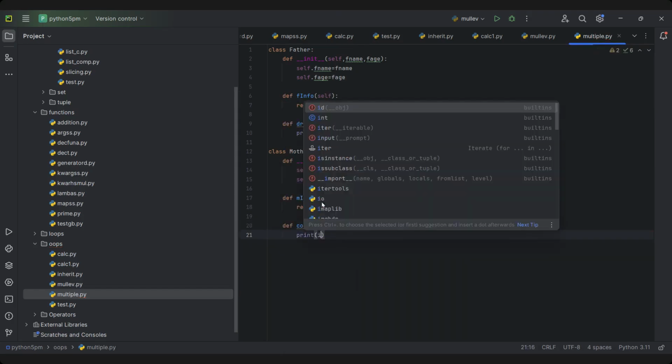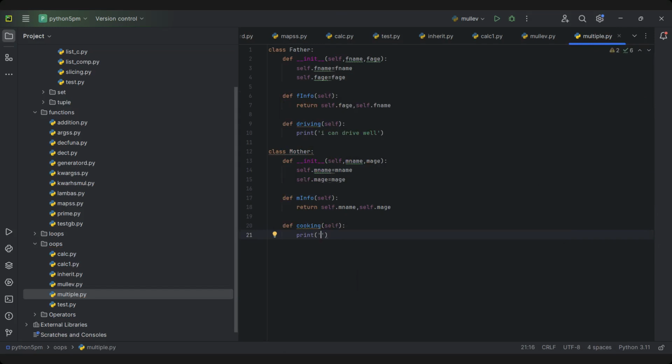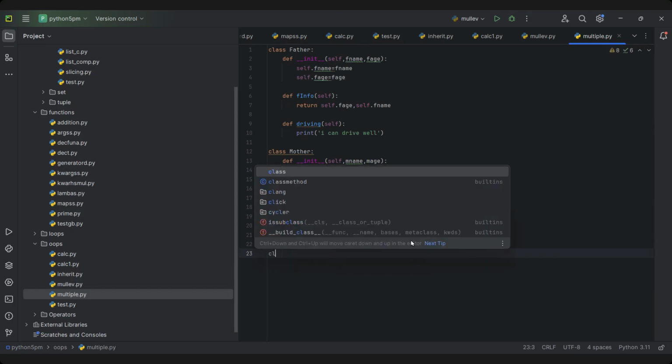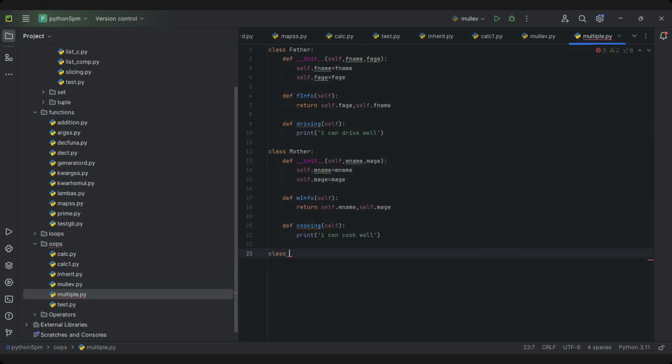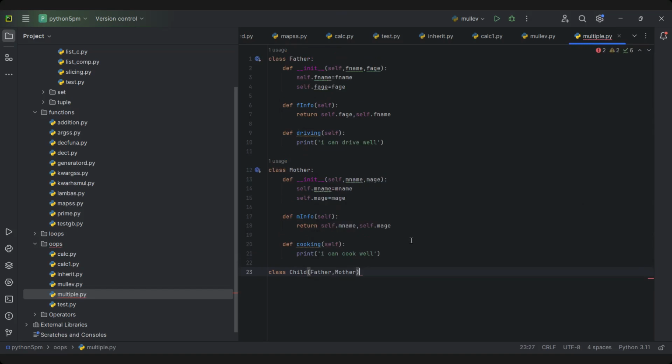Print, I can cook well. Both the properties will be inherited by this child, father and mother.